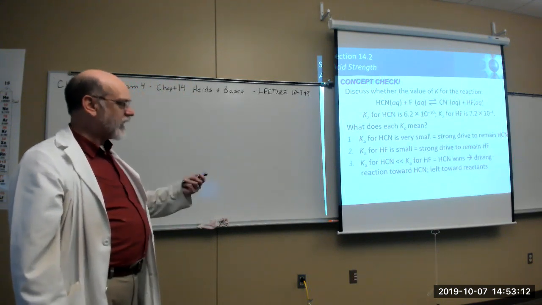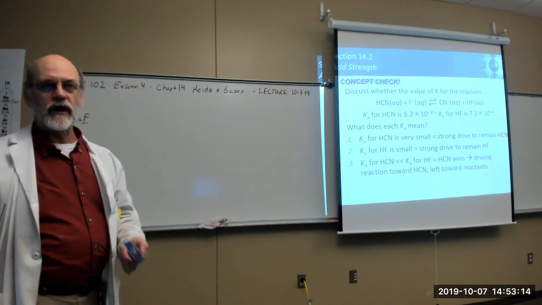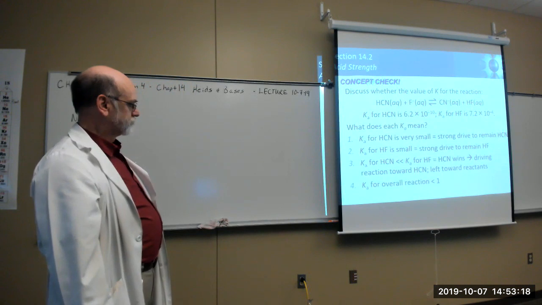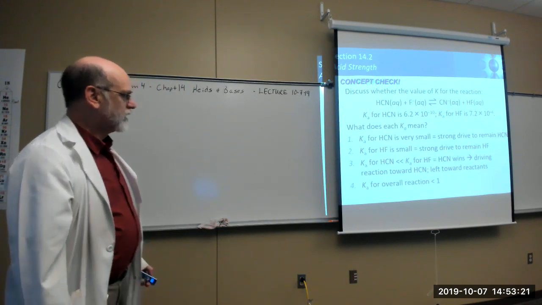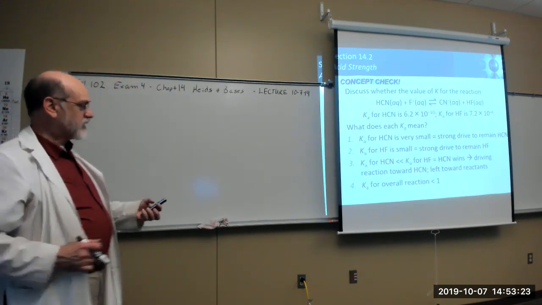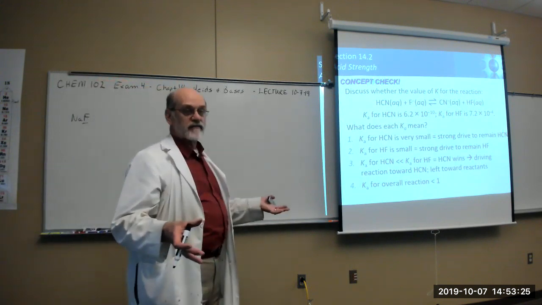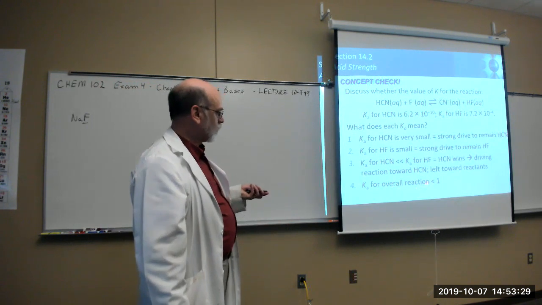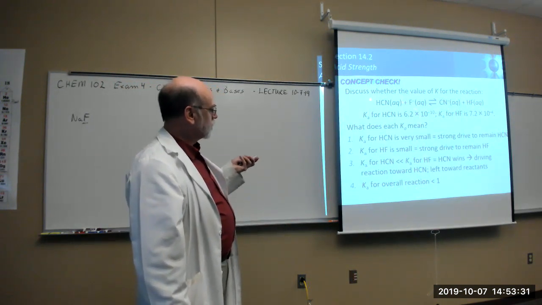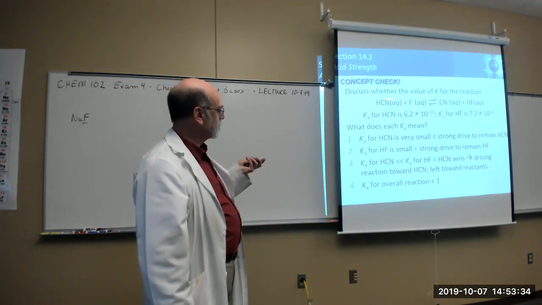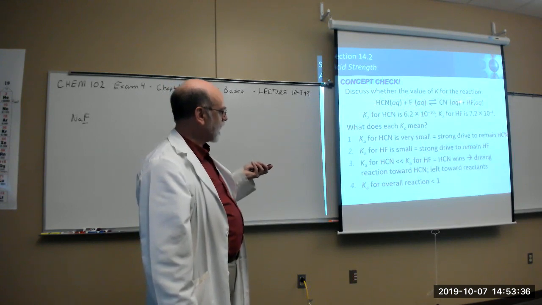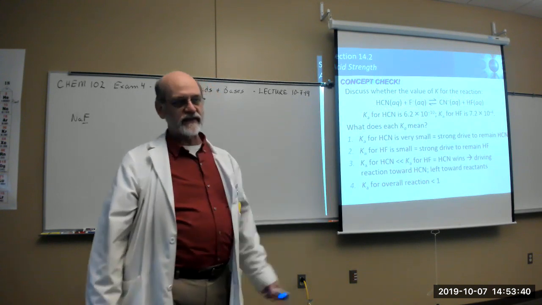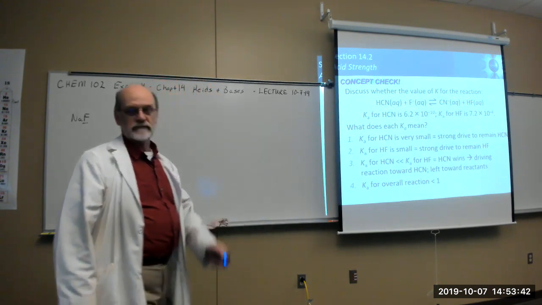Okay, so left toward reactants is where your equilibrium is going to lie. And that just means, without actually doing the calculation, you can give a semi-quantitative value. It's going to be less than 1, right? Because if we're favoring this side over that side, that makes this small and that large, and it has to be less than 1. Okay?